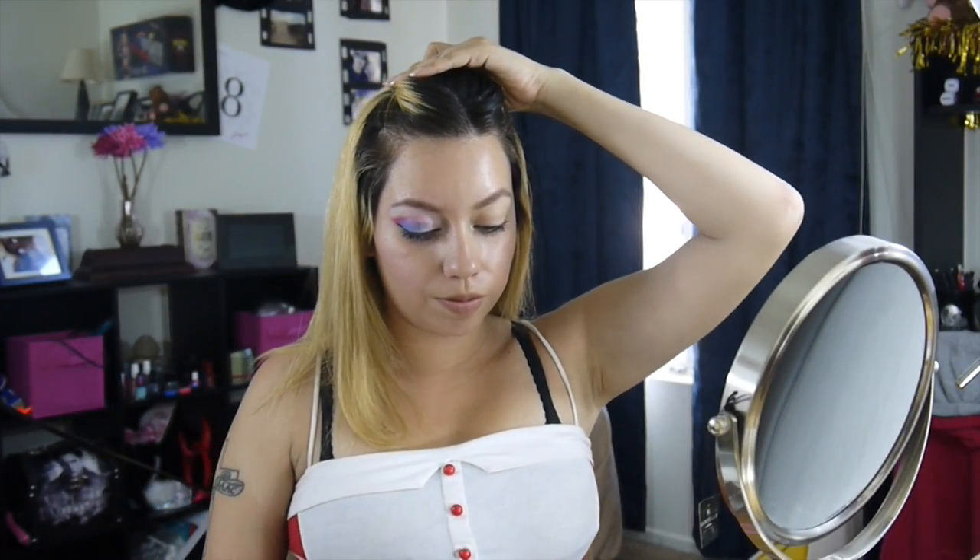What you're going to do first is get your hair out of your way. You can grab a bow, some bobby pins, or a headband — whatever suits you best. I'm just going to pull the crown of my hair out of the way. It doesn't have to look perfect; it's just for the purpose of putting on makeup without getting your hair in your face. Don't mind my dog in the back — he loves to roam around during my videos, he's just a mommy's boy.